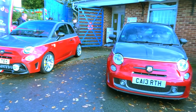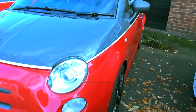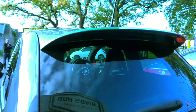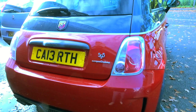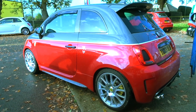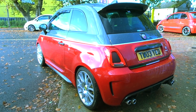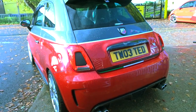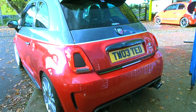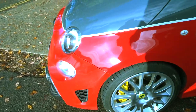Over here we have two bi-colours. This one has a private plate spelling RTH — from the word Abarth obviously — with red and dark grey. Red calipers at the back, Italian flag on the spoiler. This one's a 595 Competizione of course with the Monza exhaust from standard. And here we have Teddy — I work with him and he told me about the meet, so thanks to Teddy. He's only just got this; he had an Alfa Romeo Mito. I'd say he's upgraded to this Abarth 595 Turismo. A lot of carbon goodies on here, got a nice private plate on there. Really really nice to see this car in the flesh.